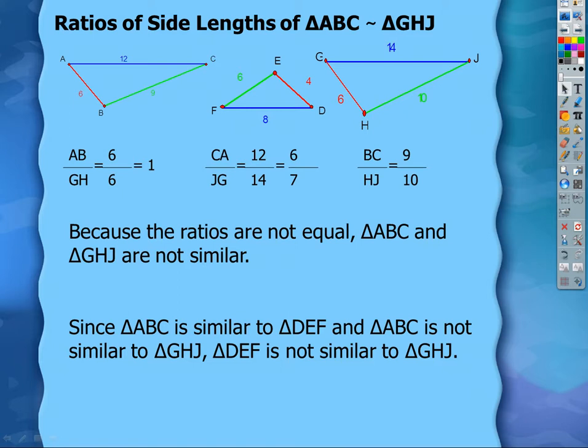Do you suppose it's possible that the second triangle and the third triangle could be similar? You're right, it wouldn't work, would it? If I know that the first and the second are just scale versions of each other, I took the first one and shrunk it all down proportionally to get this one, right? But the first and the third are not scale versions of each other. Then there's no way that the second and the third can be either, because 1 and 2 share the same ratios. So if 1's ratios are different than 3's, then 2's can't be the same either. So the only pair of similar triangles would be the first and the second.